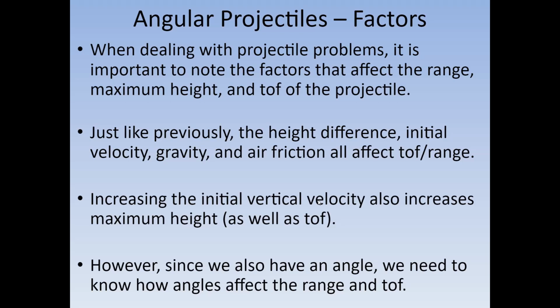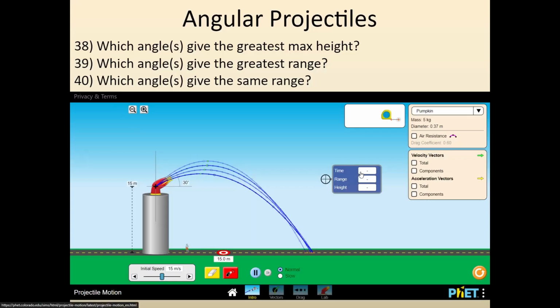However, one thing to keep in mind is the angle. The angle is actually a big factor. How does changing the angle affect things like range and time in the air? If you want, you can follow this link and go to the website. It's called phet.colorado.edu. It's a really fun website. It's got all these simulations that you can play around with. There's one with an angular projectile and this cannon, and you can move the cannon around, change it at different heights, change the angles, and see how ranges go.